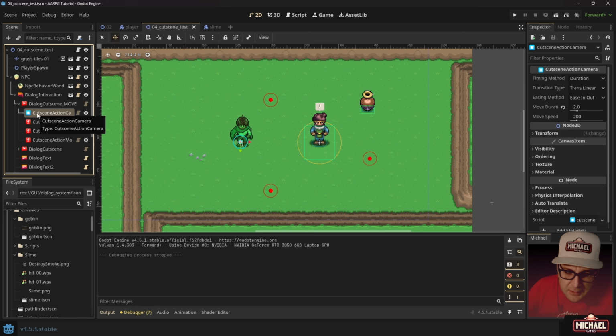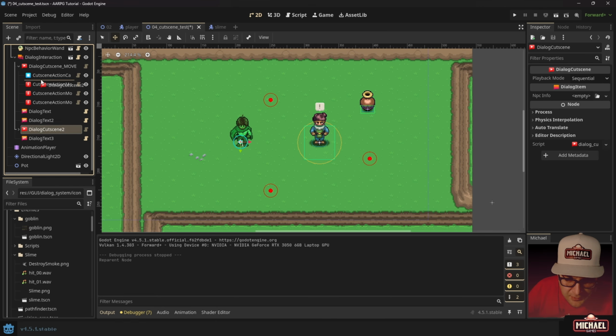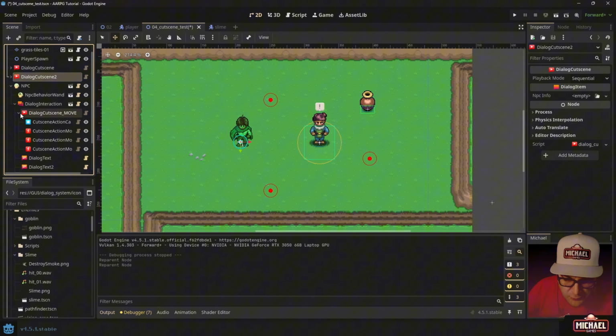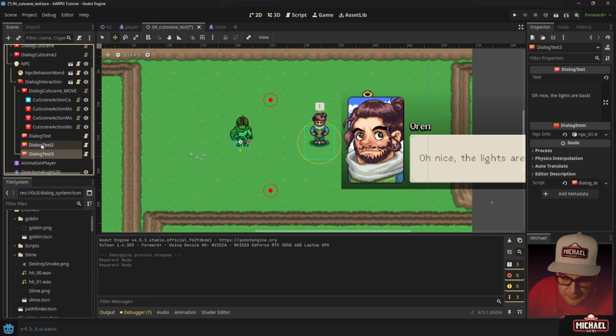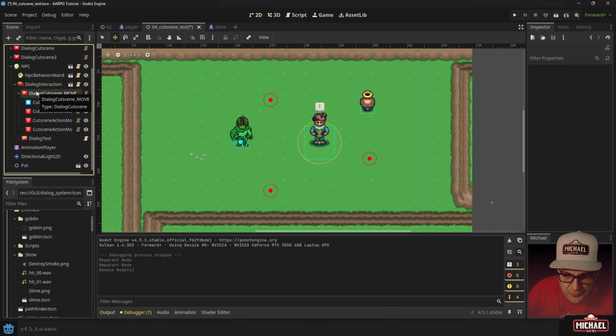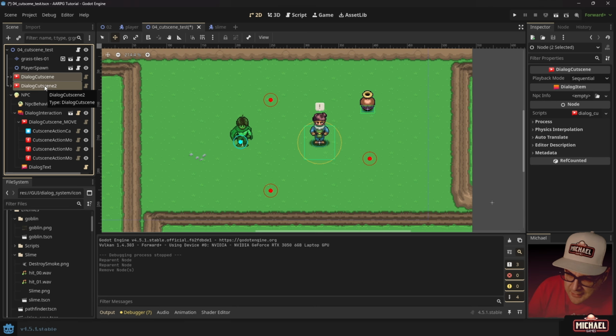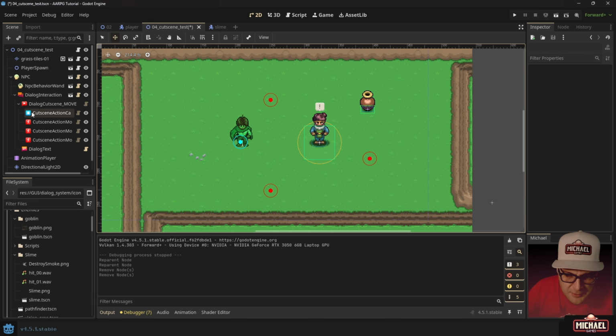So that's pretty good. Now, the thing that doesn't happen right now, and let's go ahead, I'm going to take this dialog cutscene here and move it out, and a dialog cutscene down here and move it out. I just want this one cutscene so that I can get through the dialogue quickly. And I'm going to go ahead and delete these two bits of text. Okay, so we just have one little dialogue cutscene thing and then some dialogue text. These guys, I'm going to just delete these as well because we don't need them. I don't think we need them at this point.